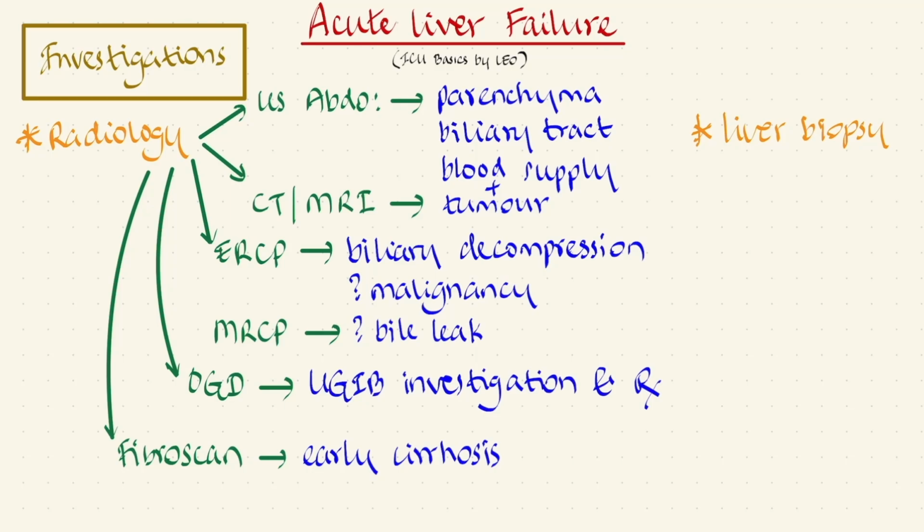It is rarely undertaken in the critical care or acute setting due to high risk of bleeding in coagulopathic patients. The risk-benefit should always be considered. If liver biopsy is needed, it should be done under ultrasound guidance or by laparoscopic or transjugular route. Now, I have discussed the clinical presentation, causes, complications, and investigations of acute liver failure.